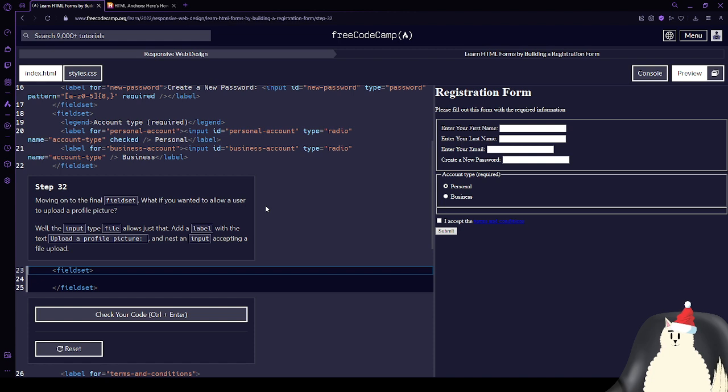Move on to, what if you want to allow users to upload a profile picture with the input type file?